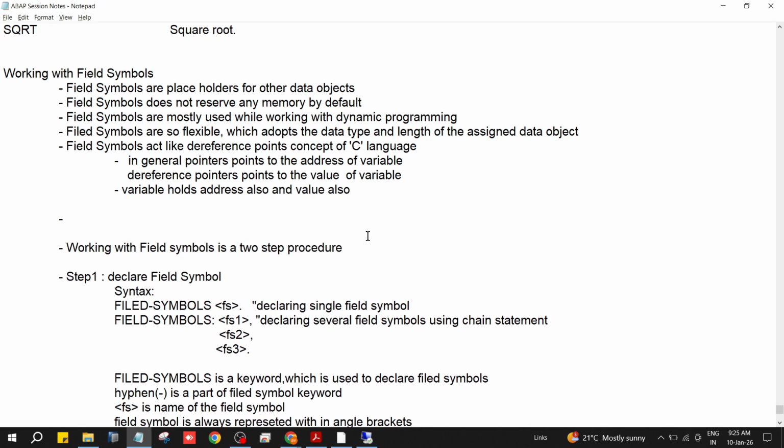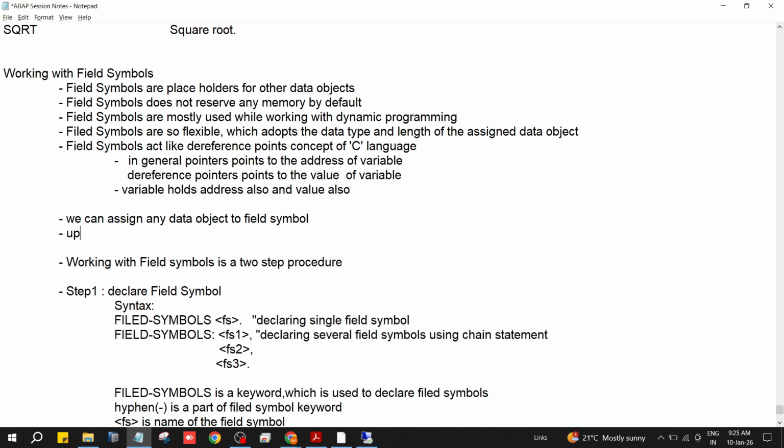So what happened? We can assign any data object to a field symbol.